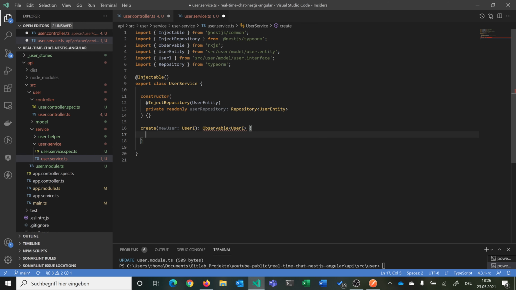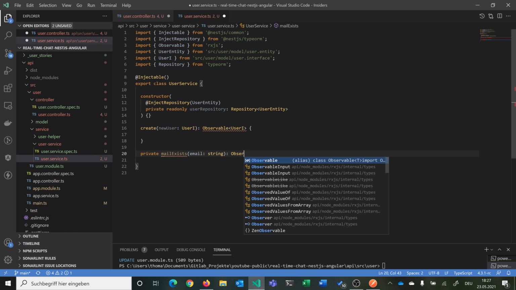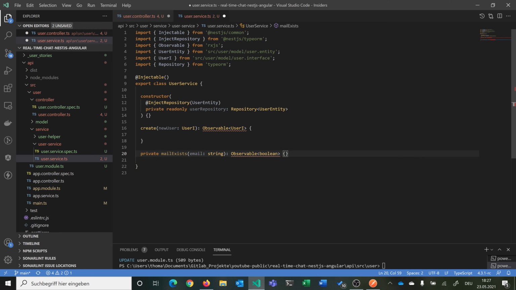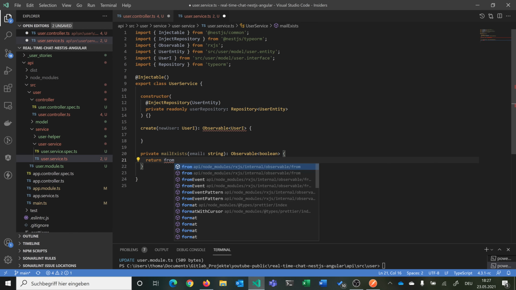And here first we want to check if our email exists. So before we enter this, we make a private function here, and we check if the mail exists. As input we get the email from type string, and we will return an Observable of Boolean value. So we can easily then say return from.